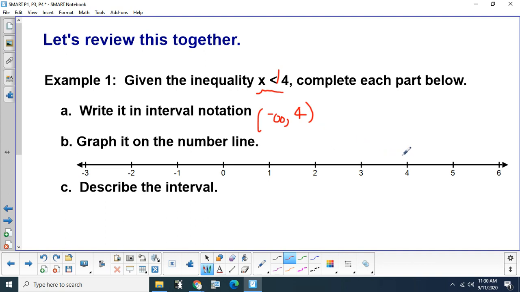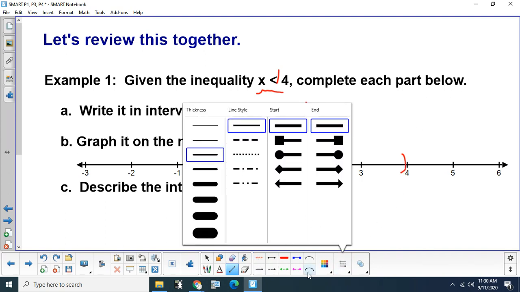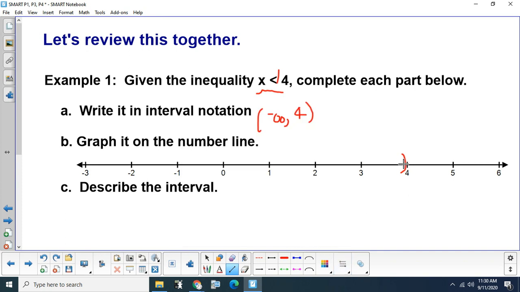On the number line, practicing using that interval notation, I'm going to use the parenthesis, and then I'm going to cheat a little bit here and use the line tool on my computer and just extend this all the way down this way, because any value that came before it. I find that students who might be struggling with graphing these or writing in interval notation, once they graph it, it's easier to see, okay, I want to go from negative infinity and stop at 4. And that same parenthesis that I'm using here is going to help me know that that's the parenthesis I'm using above.